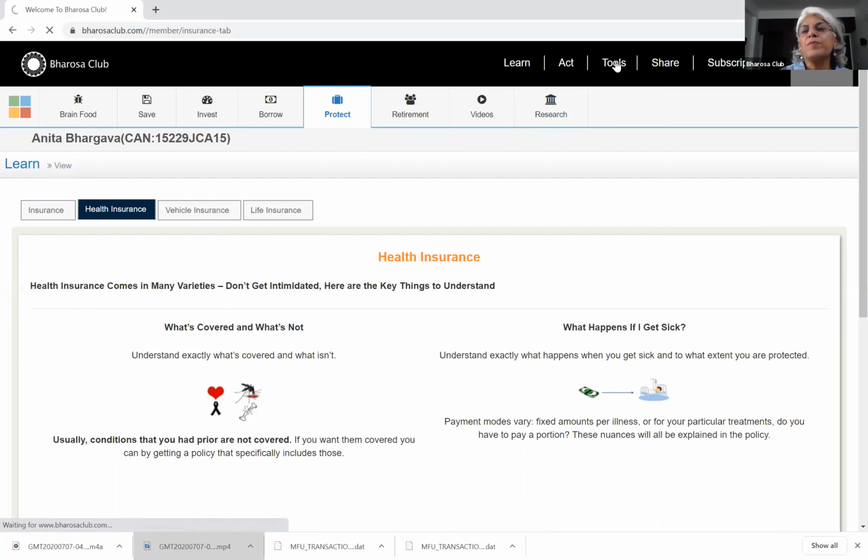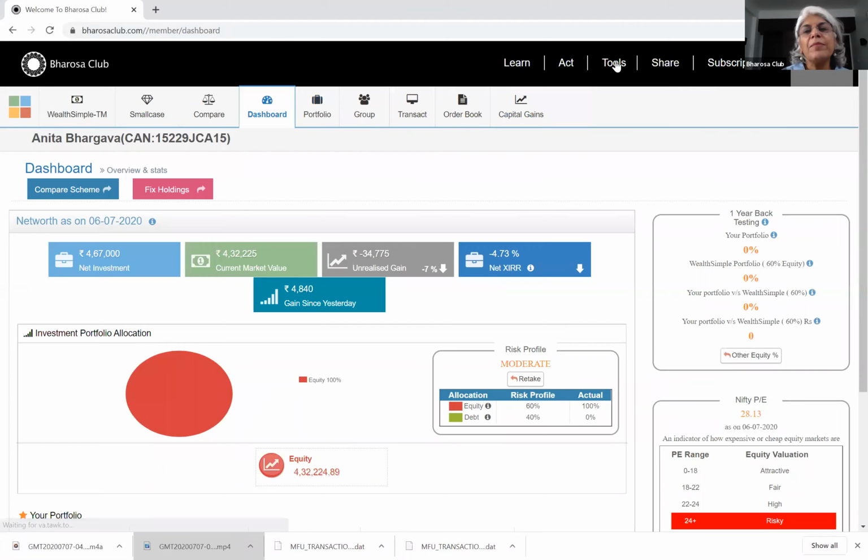Now, I'm going to spend most of my time on the Tools tab, and the default subtab that it opens into is the dashboard. The dashboard is really going to be blank if you don't have mutual funds or you don't upload your CAMS statement, etc. I'm going to come back to this tab in a bit. Let's go to the Compare tab.